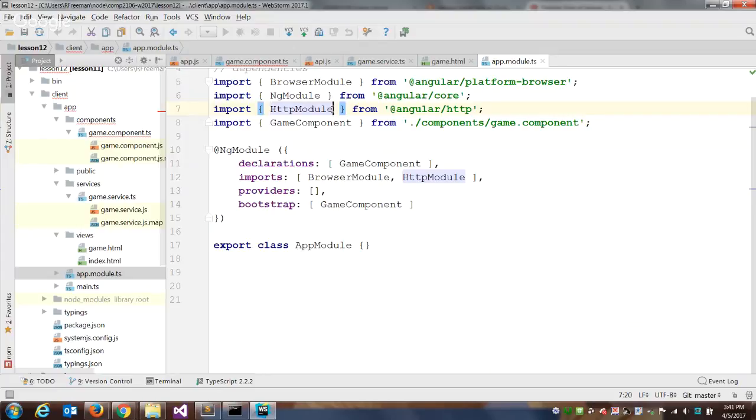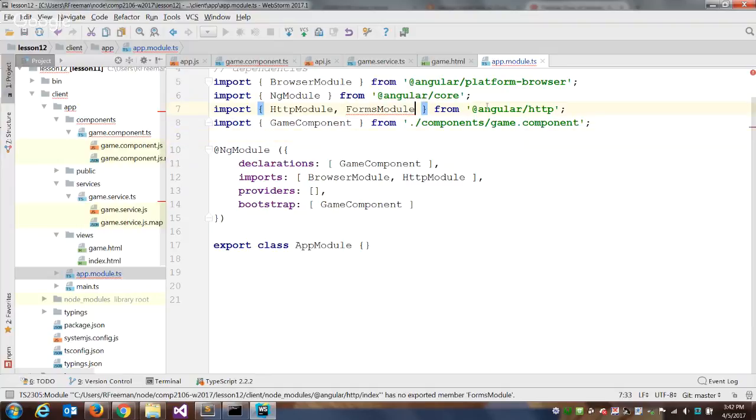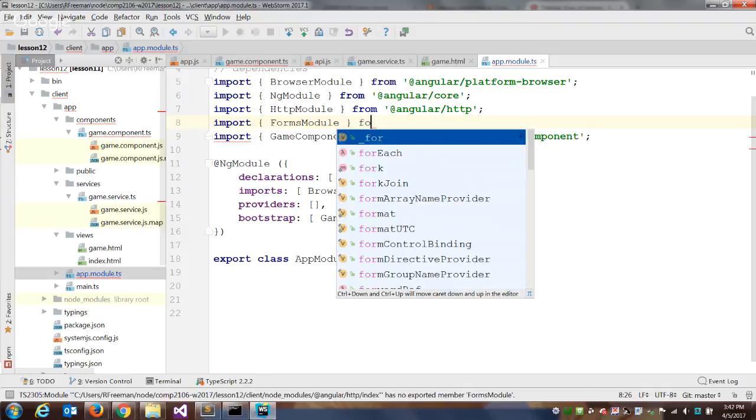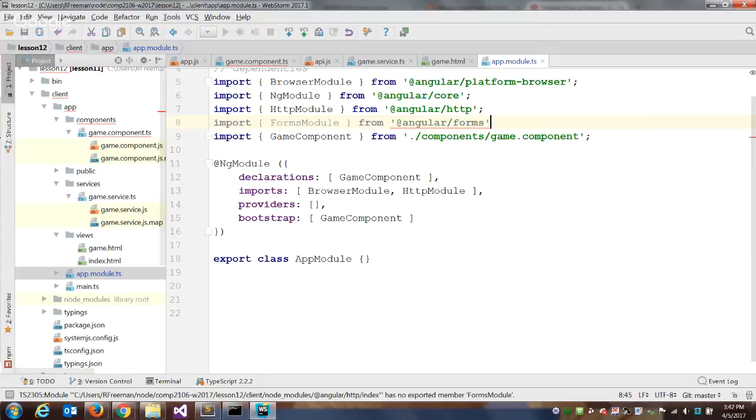Inside our Angular HTTP, there's also a forms module. No, it's not in there. Oh, sorry, you need to make another reference. Import. I left this out last week because we didn't use the form. We're going to reference the forms module and import it here.